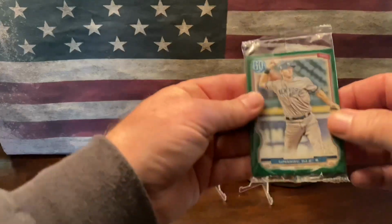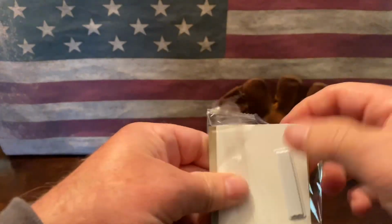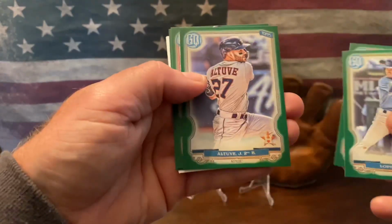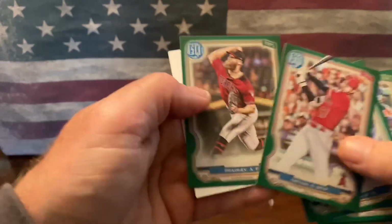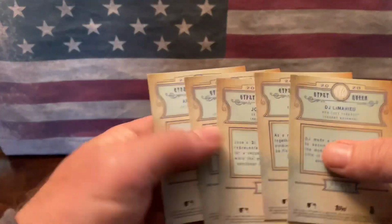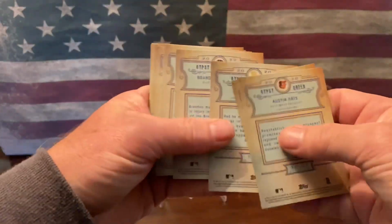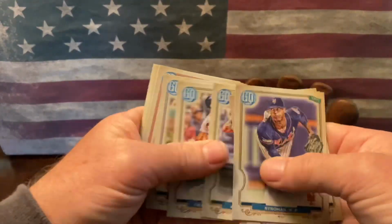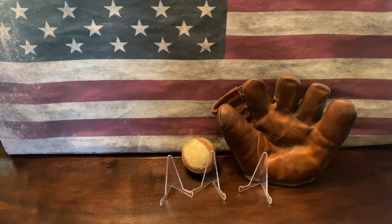The green parallels. Better do it. Got a DJ LeMahieu off the top. Hurry up, knock this video out. DJ LeMahieu, Lopez, Altuve, Ohtani, and Bradley. Okay, hey, not bad. Let's flip them over real quick. See if we got any Bazookas in there. A Bazooka would do it, but nope. I didn't see any logo swaps either. I'll have to go through later and look at short prints.